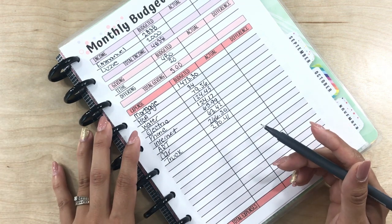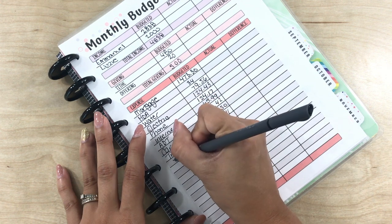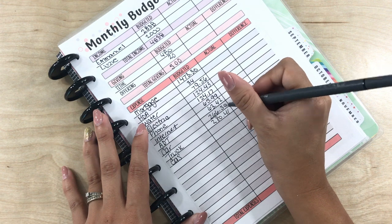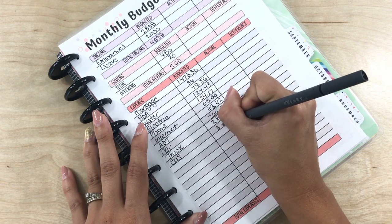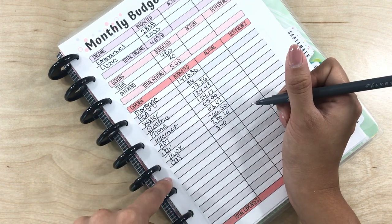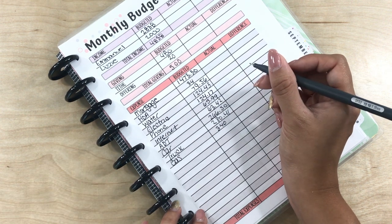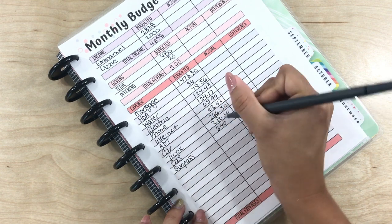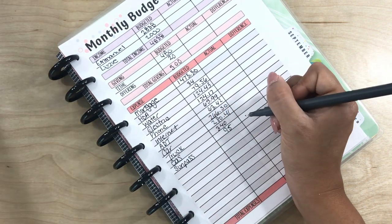Okay. The next thing is gas, which will be budgeting for $340 for the month. $240 is for my husband and $100 is for me. And then our Sun Pass, because we've been using it quite a bit, let's budget for $95.